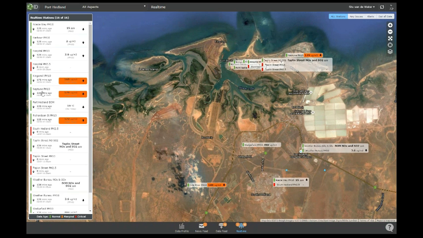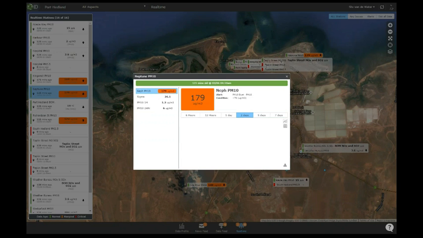So to get more information about a particular station, I simply click on the station. We're presented with data about the primary reading for the station, in this case PM10, including any relevant non-compliance information. So I can see here the colour coding, and I can see that the alert was PM10 dust and what the condition was, greater than 70.